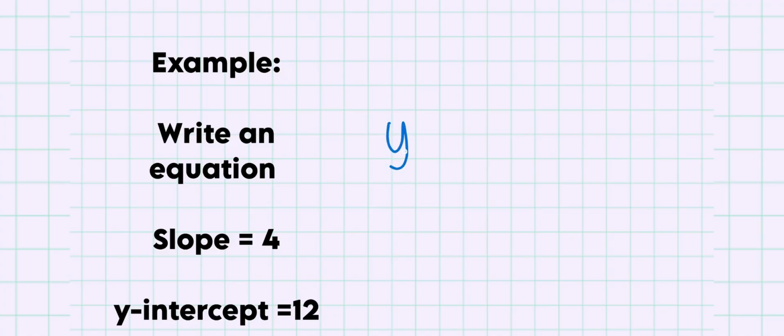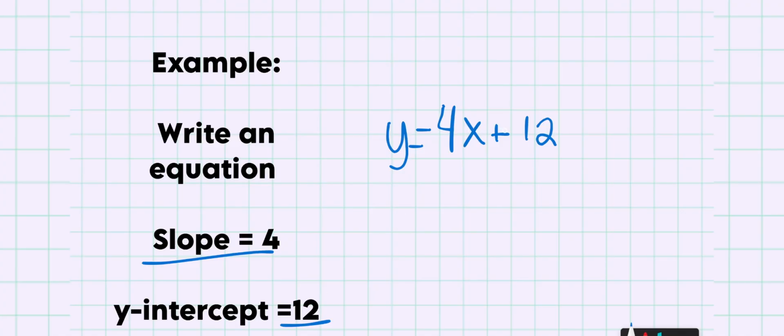So we have y equals, our slope is our m value, it's right here, and it is 4. So we're going to put 4, x is our variable, and then our y-intercept comes last with this 12. So plus 12. Because we have a positive number here, we use plus, and notice that we have no negative here, so that tells me that this is a positive slope.